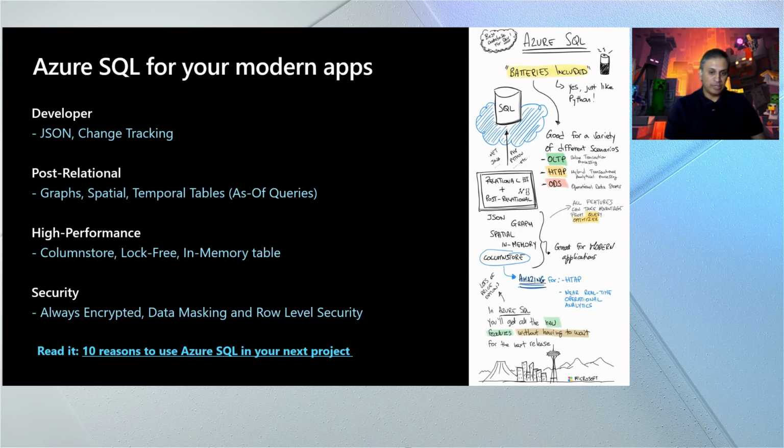With Always Encrypted, you can bring your own keys and have them in Key Vault to protect your data, and only your business users will have access to the data. And other layers of security offer you granular controls such as data masking, row-level security, etc. And we also integrate well with Azure Active Directory and various other security features. More details in the link at the bottom, where you can learn how to leverage the portfolio of features in Azure SQL for various workloads.